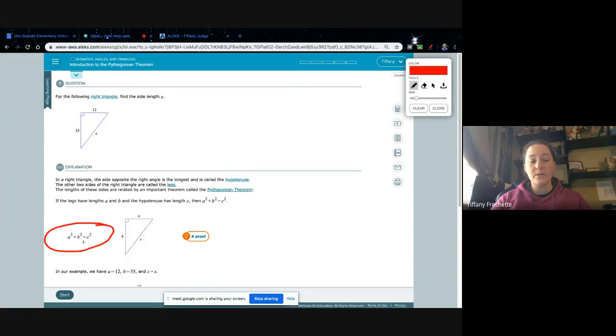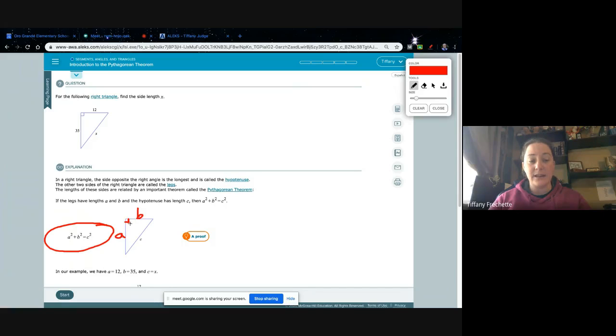So the big thing to remember on this one is that a and b are the legs that create this 90. I'm highlighting that box there. That means it's a 90-degree angle. A and b are the legs that make it. So they put a and then b. I could have labeled this b and this a. A and b can go back and forth. It's not a big deal which one is a and which one is b, as long as they're the legs that create the 90-degree angle.